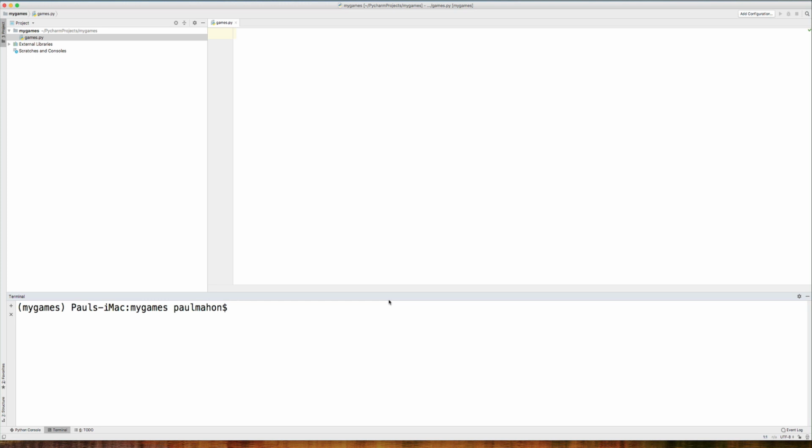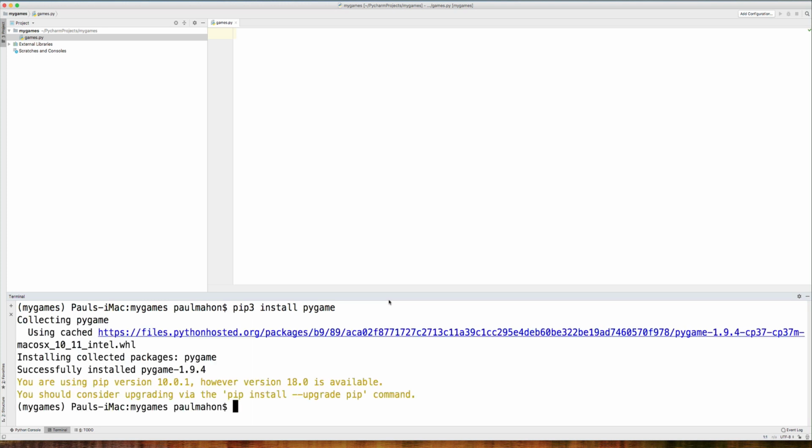So the PyCharm command takes you out to a console on either a PC or a Mac to run the commands to install Pygame. To install Pygame, on a Mac we type pip3. On a PC, you only need to type pip, I believe. Pip is the package install manager. I forget what the acronym stands for, but it basically is how you install applications or modules in Python. So we'll type pip install pygame. And that is it, successfully installed.